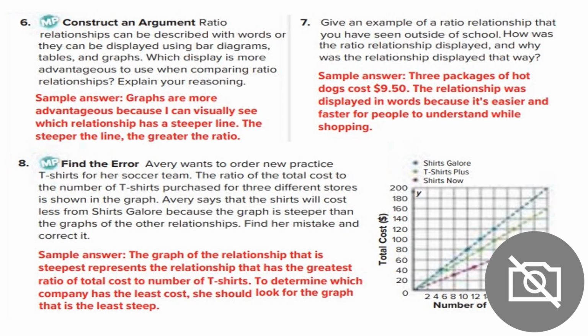So next one is just like we did before, from the graph, which is the steeper one. Okay, the steeper one will always have the highest ratio. Here they ask you which one will have the highest ratio. Okay, in this, to write one example, any example you can write from outside of the school, a ratio relationship, that means the cost of 1, that is a ratio relationship. The cost of 2, how much is it, compare it. So from the graph, what you have to identify is that the steepest will have the higher ratio.